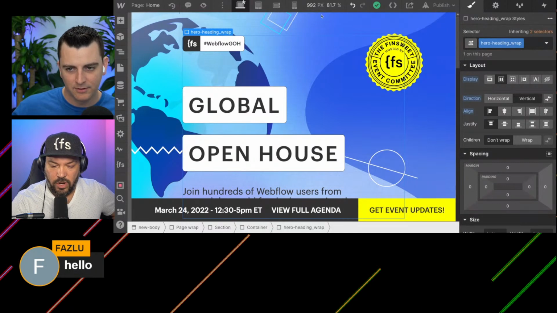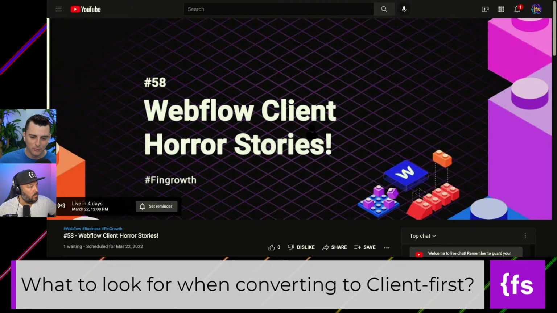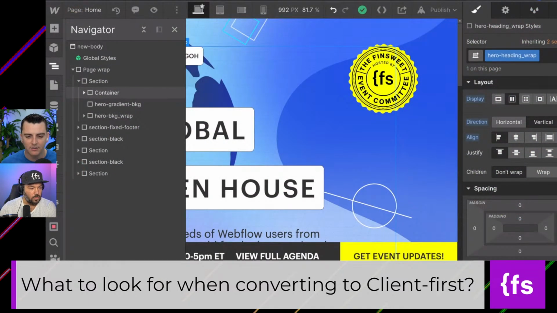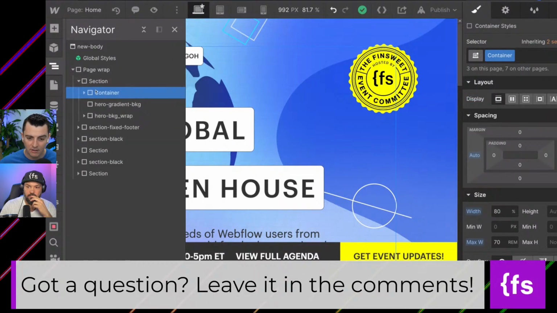Yeah, let's just jump right in here, Joe. Cool. So the first thing you have to do when you're considering transferring an old build into Clientfirst is to understand how the current build is. I like to think of it as it needs to be close to Clientfirst to start making that conversion. If it follows a completely different naming convention, it's just a different mindset, and making that change to Clientfirst could be difficult. So on first look, I'm starting to see already a little bit of Clientfirst.